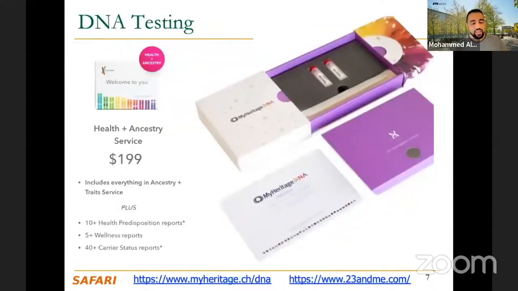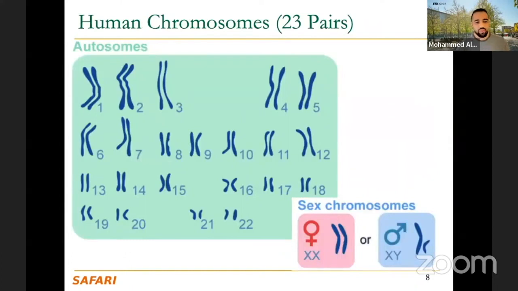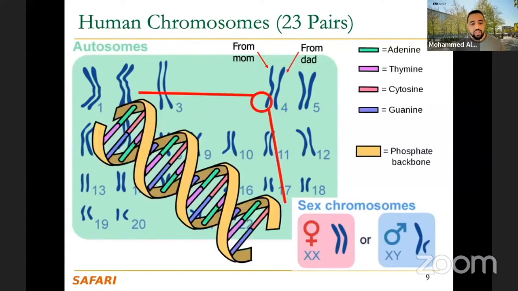Now, the first step to do genome analysis is to purchase one of these kits. You can get it from a pharmacy or online, where you do the swab yourself at home, exactly as you do a COVID-19 test, for example. You just take a swab, you follow the instructions, and post it back to the company. Now, the company will observe your chromosomes and try to study them or investigate them in detail. As you know, the chromosomes are pairs, with one version of this pair coming from the mother and another one coming from the father. And this is what makes up the DNA.